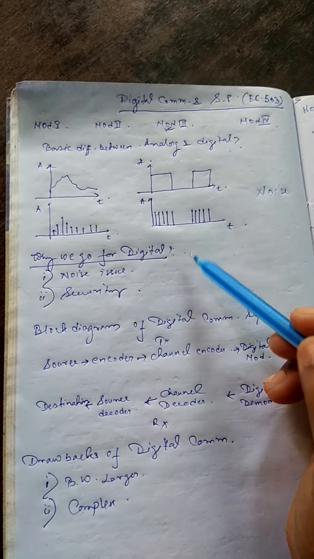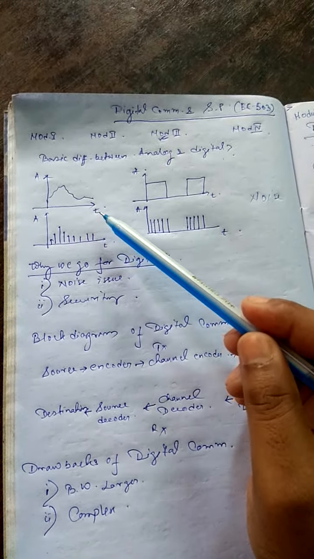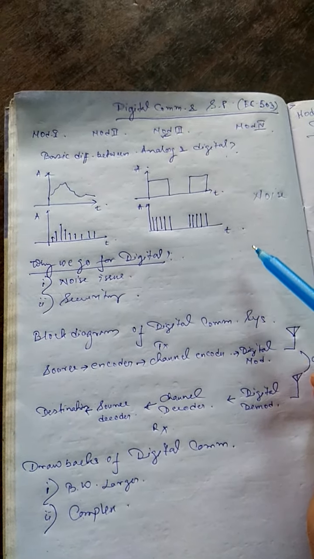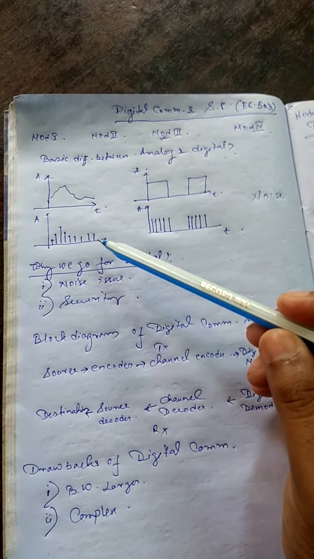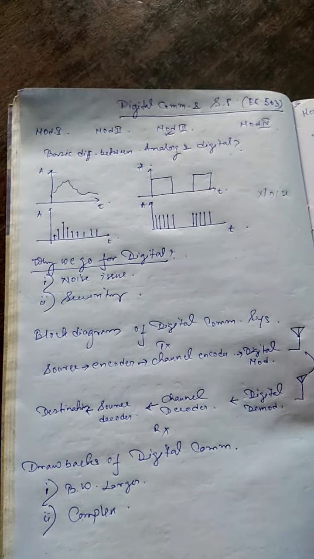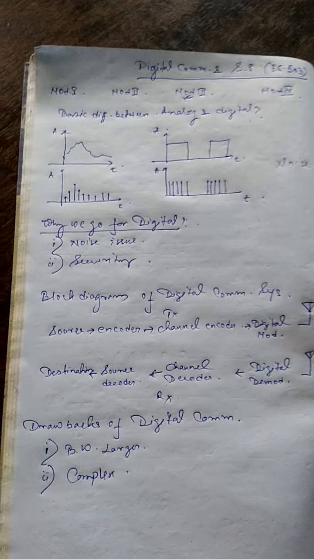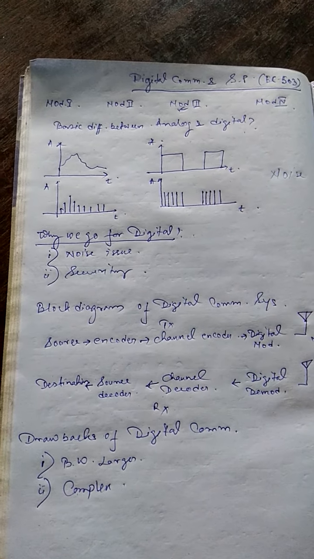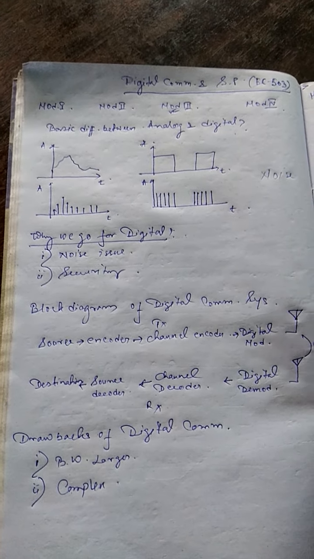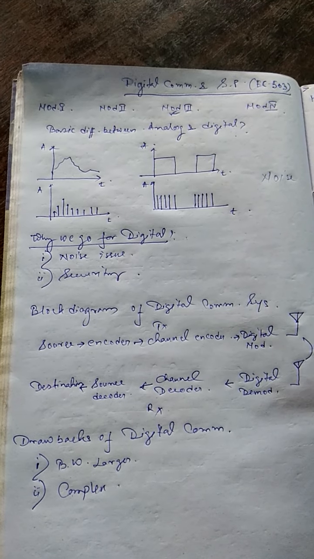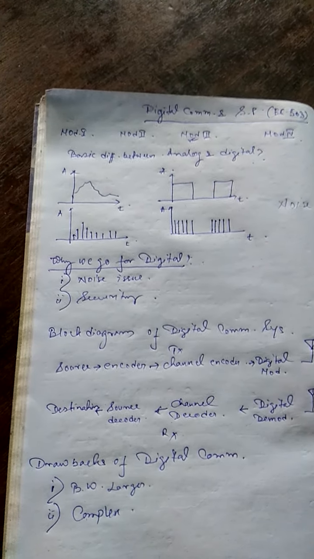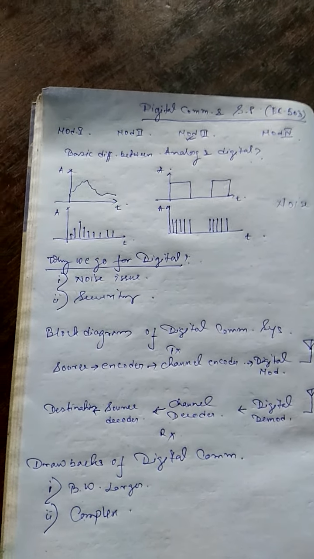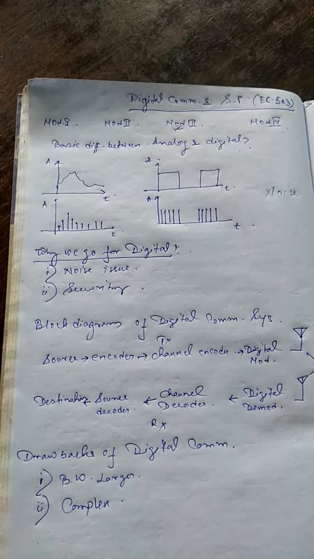First of all, if we go from the analog concept, the first burden in our analog communication is called noise. This noise is very important in our digital communication system, as well as in any kind of communication system, because we always want to remove the noise portion. So if my system is affected less by noise, obviously that system is better. That means in the case of the digital communication system.